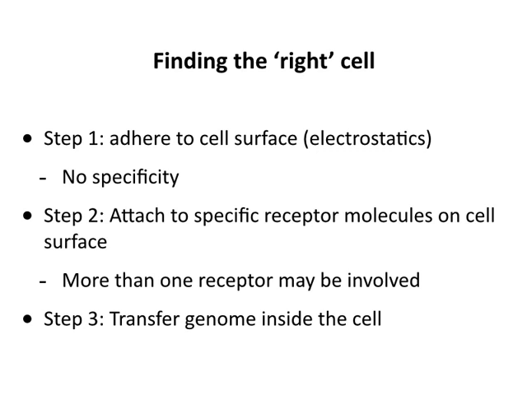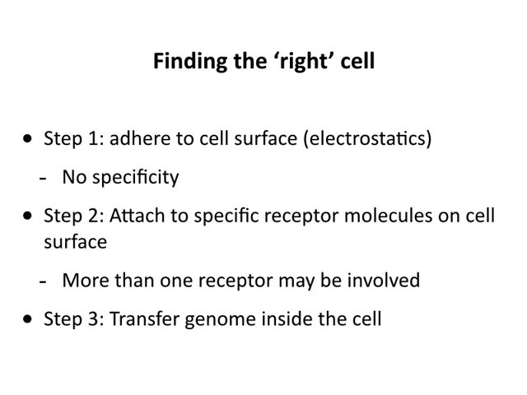So there's no directed action on the part of the virus. It doesn't say, I need to find this receptor and bind to it at all. It's just randomly bumping around against whatever cell or debris happens to be present. But eventually it will find a receptor-bearing cell and attach to it. In some cases, there's more than one receptor type, as we'll see. And then after it binds, it can transfer the genome inside the cell. So we're going to look at these two steps separately. We're going to first look at the attachment step and talk a little bit about how it works. And of course, it's artificial to separate attachment from entry because it's all a continuum, but we do that to make it easier to study.